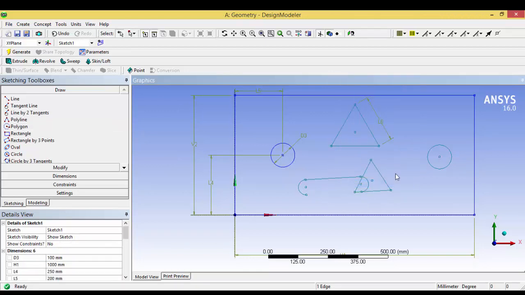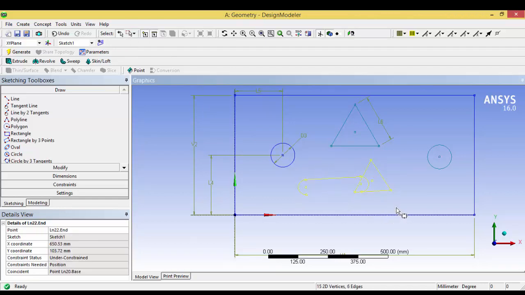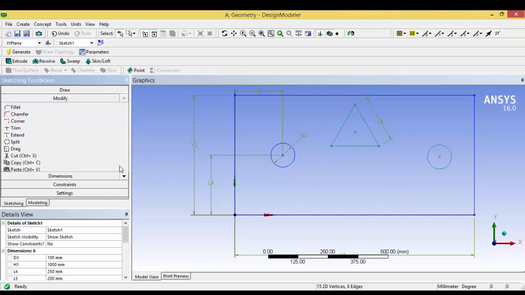If you want to delete many things, I can use box select over here. There is an option called box select. Using that, select these entities, and you can right click and delete. These are the options that are available in sketching, and many options are available. You can try it on your own.